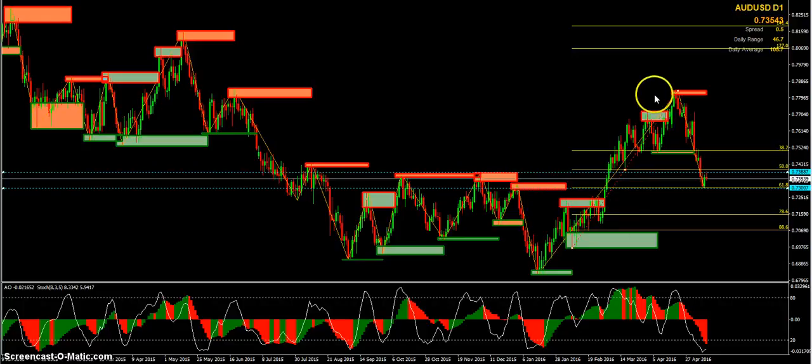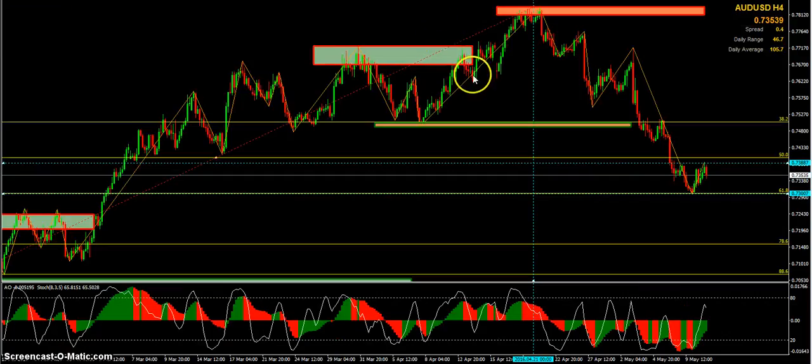So if I miss this move up and I'm looking for a pushback lower, I'd be looking at buying around these levels to push back higher. But the trade I took was a move lower, and so what I was looking for is I would put in my indicator when it roughly reached its peak. I would then drop down to a lower time frame and I would start looking for divergence.